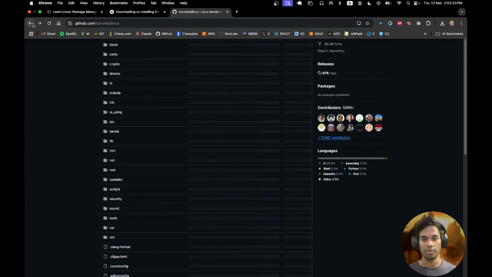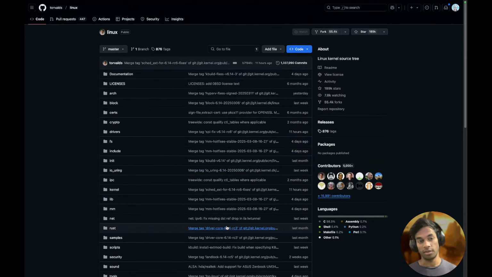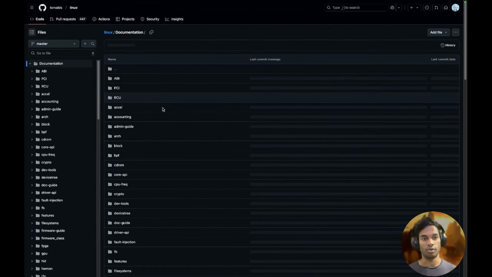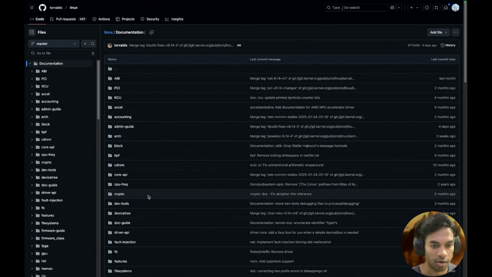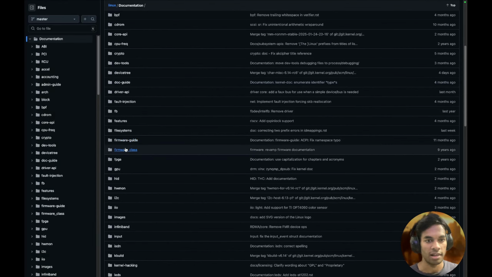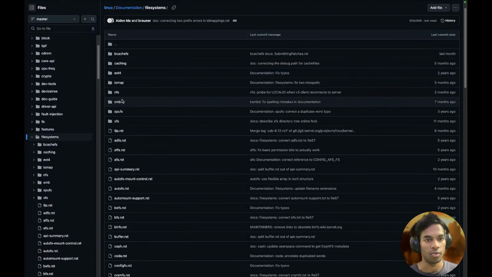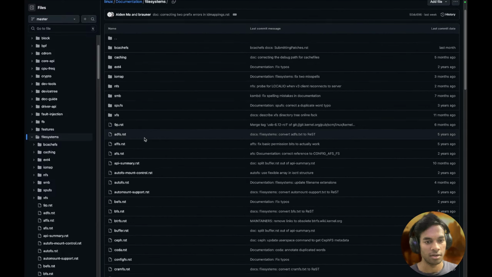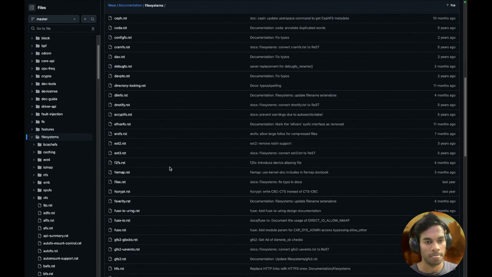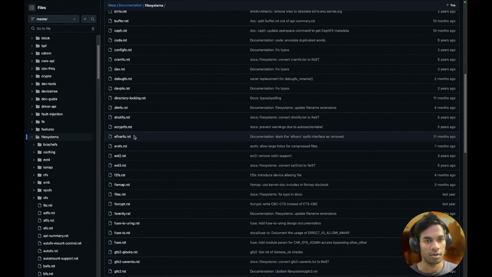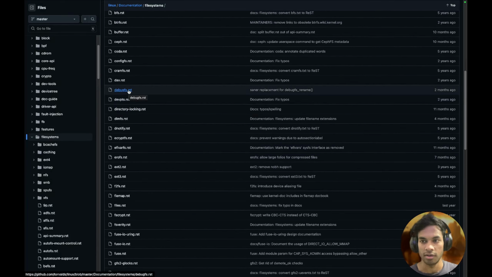And what are the other languages? Maybe convert the whole thing into Rust. Documentation, updated just 4 days ago. Okay, documentation for file systems, firmware guide, GPU, caching, IO map, NFS, and .rst. What is .rst?